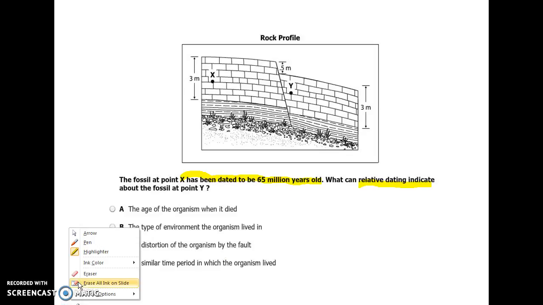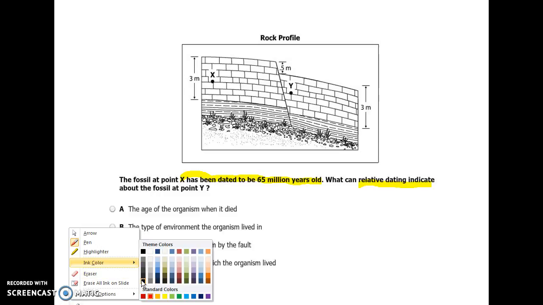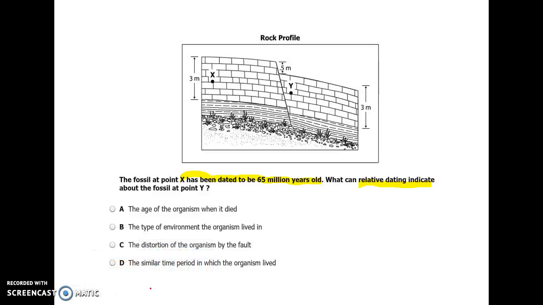So even if we don't remember exactly what relative dating means, hopefully we at least can remember that relative dating sounds like your relative. So it sounds like something that's similar or related. Just like you are similar to your brother, your cousin, your sister, someone else that you're related to, relative dating means similar. So when we look at these answers, there's only one answer that has similar in the answer.